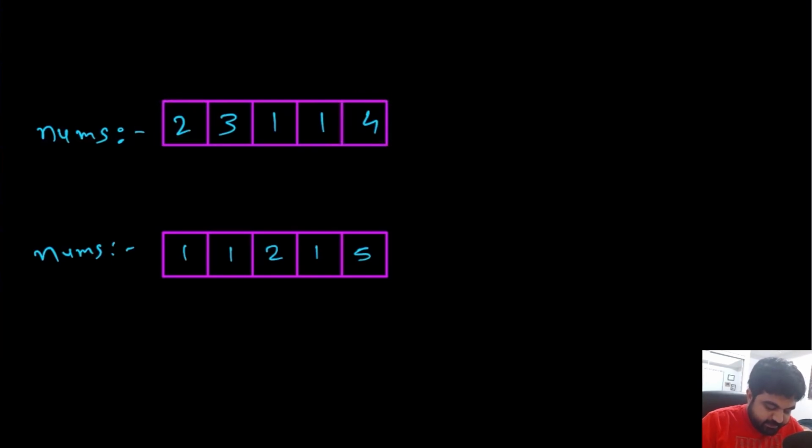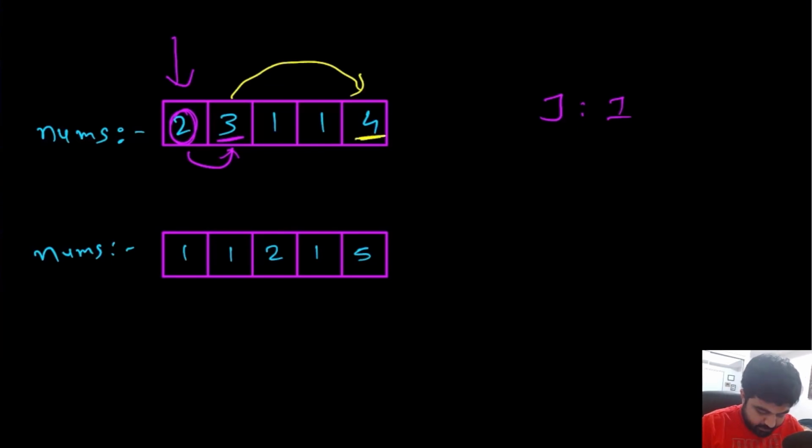So if we see in this example, the answer is actually quite evident. We start our position at this value number 2, and if we just take the first jump, we reach this value number 3. Okay, so currently the number of jumps we have taken is 1. Now from this value number 3, if we take another jump of size 3, we would be able to reach the end position, and in total we are only taking 2 jumps to reach the end. So basically we need to return 2 as the answer in this case.